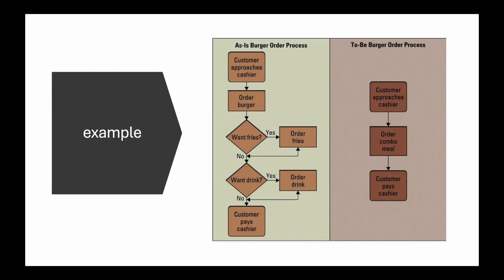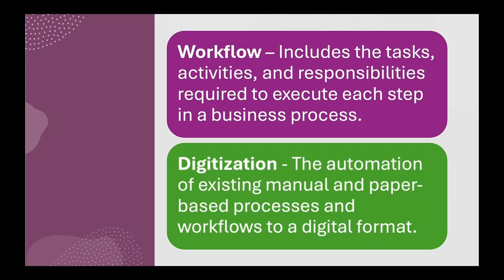However to be business process هي أول إشي customer approaches the cashier orders a combo meal. يعني بدل ما يقعد يسأل كل هاي الأسئلة بيختار الميل وهي الميل هاي بيكون فيها already fries أو drink. بيكون كل هدول الديتيلز بهاي الميل. مش لازم يضل يسأل الكاستمر بس يخلص على طول pays the cashier.